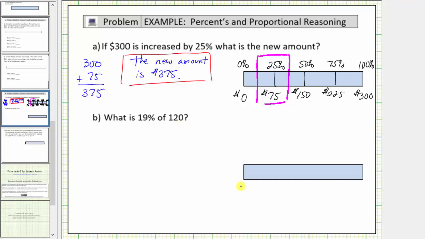Along the bottom of the bar, we'll label zero on the left, 120 on the right. Because we're going to use the bar to find 20% of 120 and 100% divided by 20% is equal to five, we divide the bar into five equally sized parts or pieces.